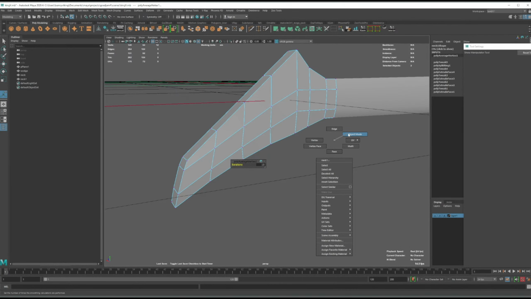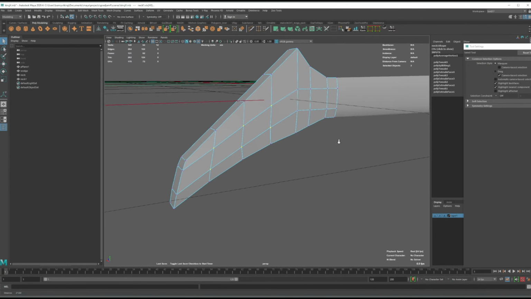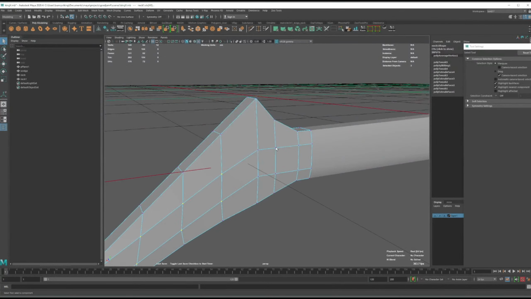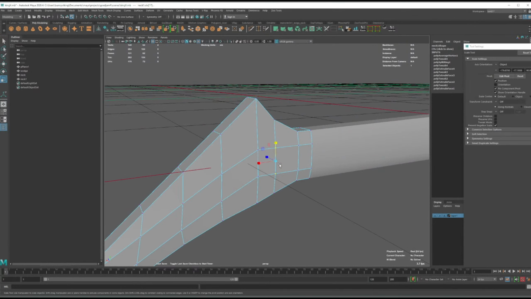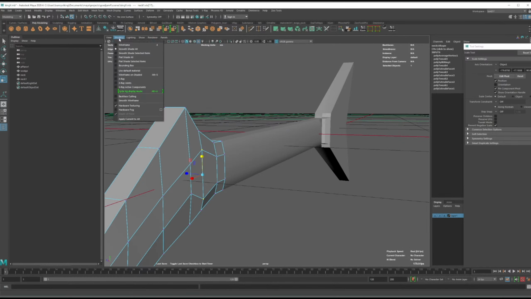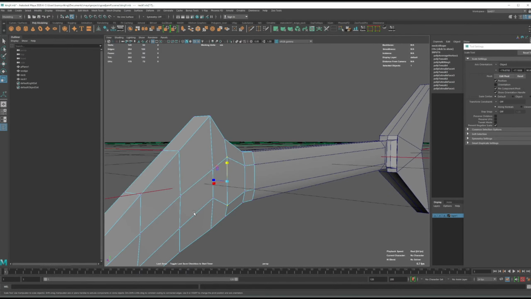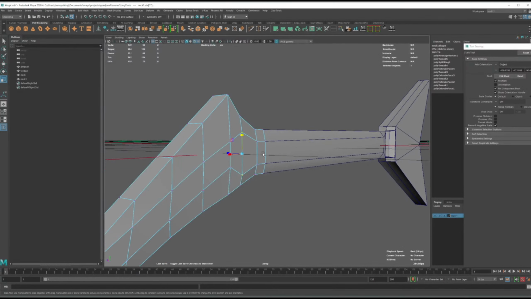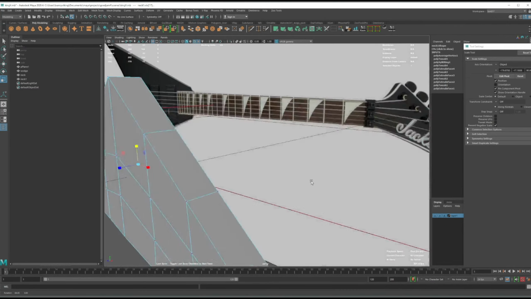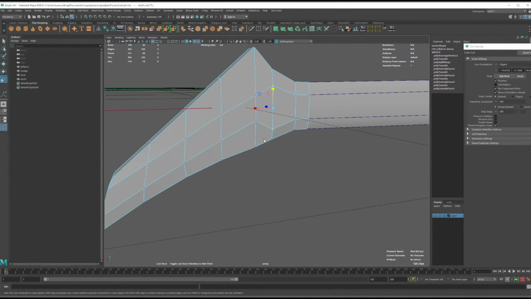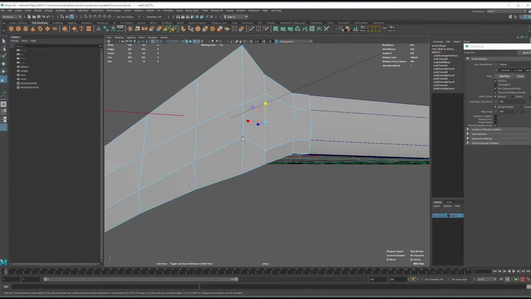And then we can use these ones on the back. This is why I extended the neck out rather than just starting a new bit of geometry, because we've got this, so this is lined up with that. If I turn the edges on, wireframe unshaded. You can see our geometry is just lining up directly from there, and I can actually cut the sides out here and glue these together and turn that back into one bit of geometry, as it would be in a real guitar.